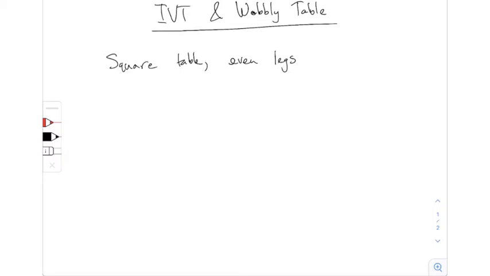All right. So actually, the table is kind of like these chairs that you're sitting on. They have 4 legs, which are, I suppose, the same length. So it's a square table. It has even legs, but it wobbles because the ground is uneven. So you have to imagine, like, you put a rigid 4-legged table on the ground outside or something. You don't really expect that it's going to be balanced perfectly because the ground is uneven. All right.